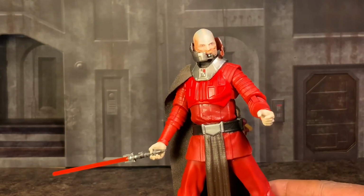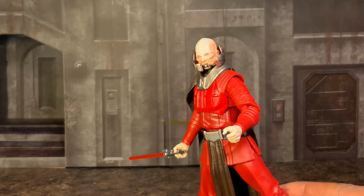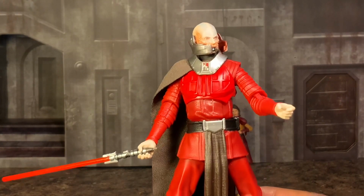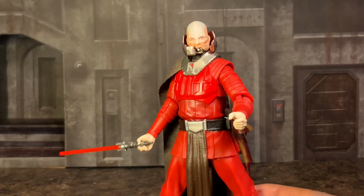And then if you want to be a little bit more dramatic, you can actually open it up a little bit more while still having it attached to the character. So that's another cool option due to the design, whether that was done intentional or not. It does still provide you with a very cool option for posing with this figure.